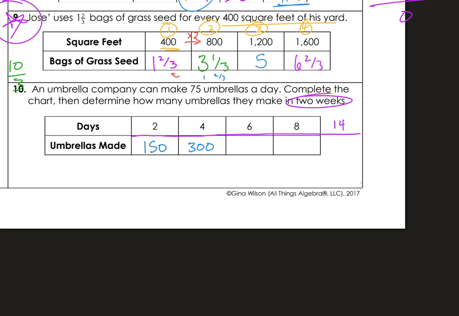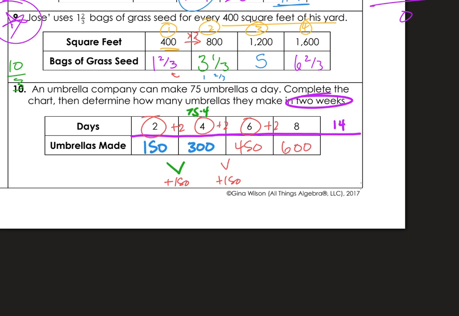Again, you have some options here. You can either just do 75 times 4, or you could say, listen, this is going to double, right? Now this next one doesn't double, sort of. It is going to add another 150. So I know that it's 450, but it doesn't double from here to here. Instead of writing that it doubles, I should say we are adding 150, adding 150. And if you're like, why adding 150? Because this is going up by 2. That is going up by 2. That is going up by 2. So over here I get 600.